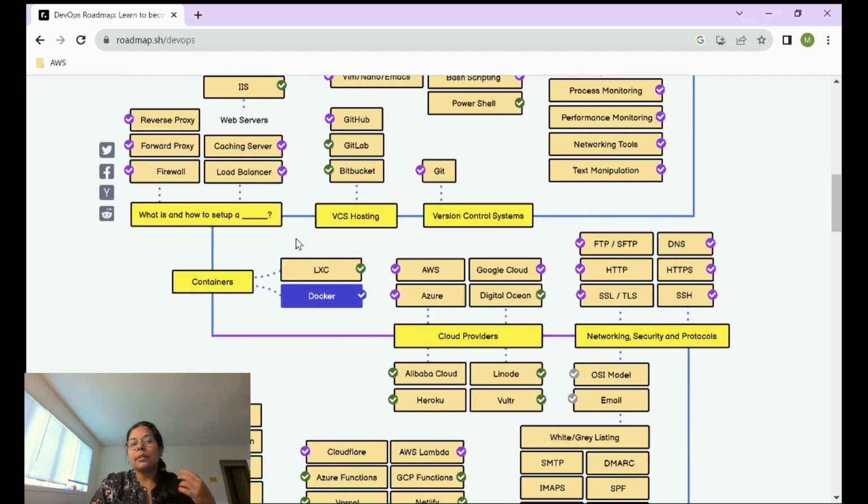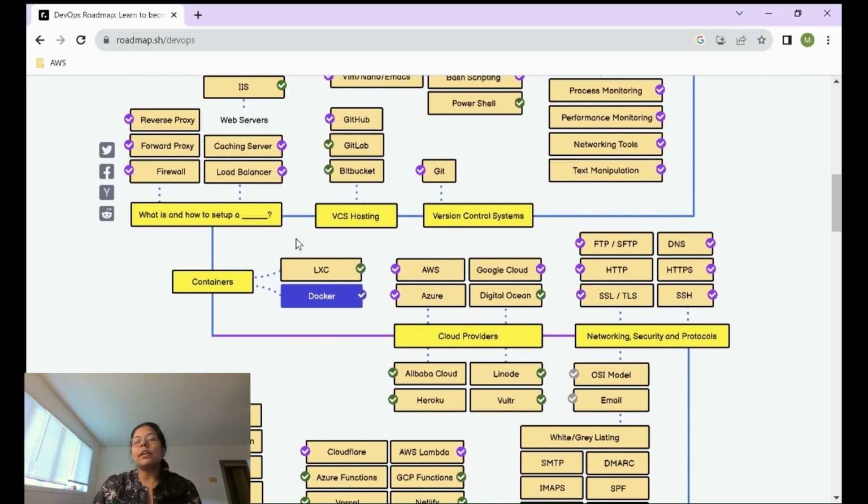Next thing that you can learn is containers. Containers are in high demand. Once microservices came into the picture, containers got a lot of eyes and are being used a lot. So you should learn how to containerize or dockerize your application. For that you can learn Docker, which is a very useful and helpful containerization tool.